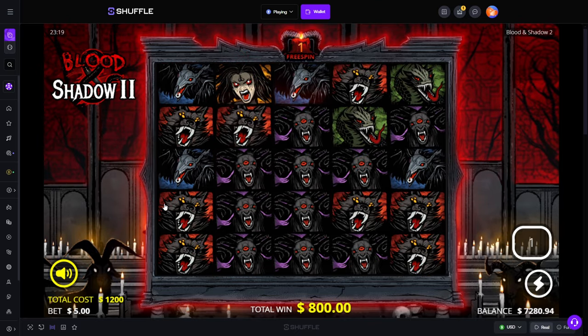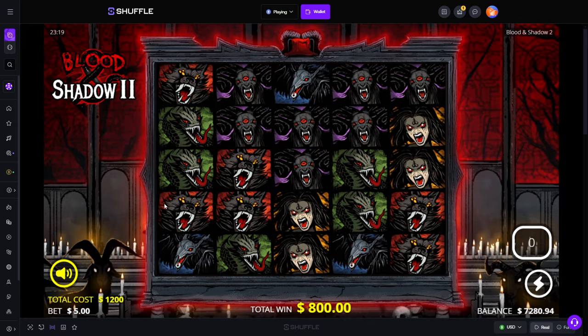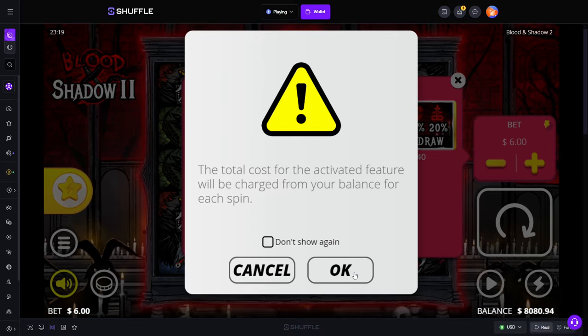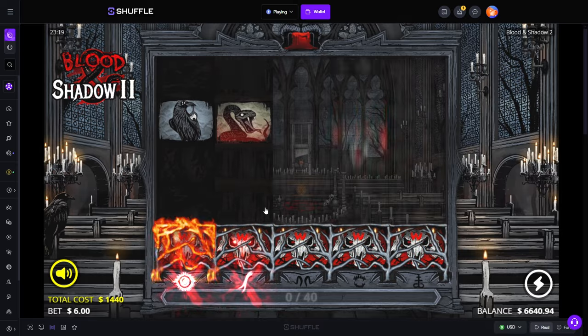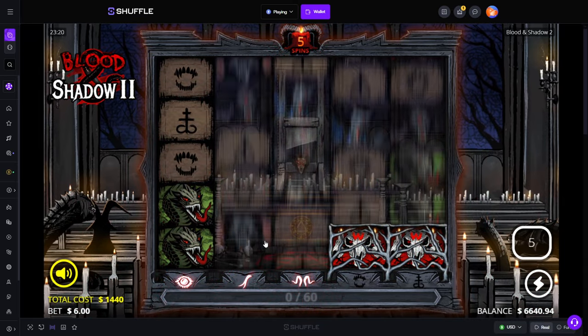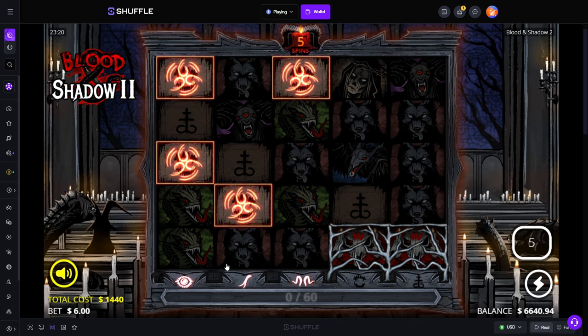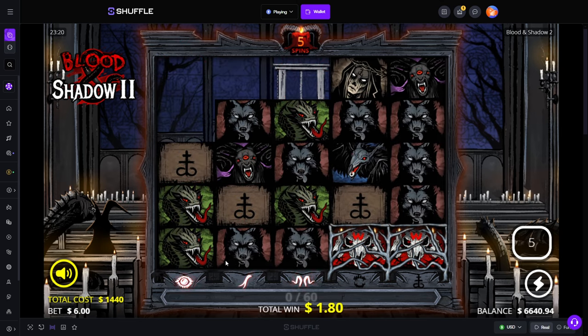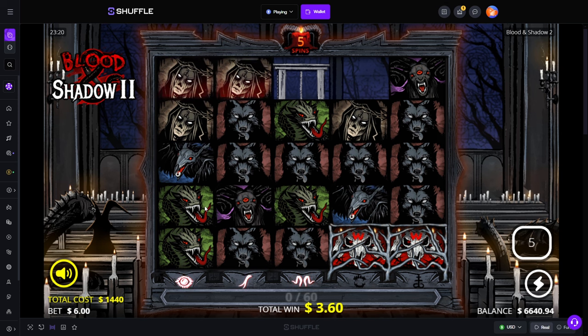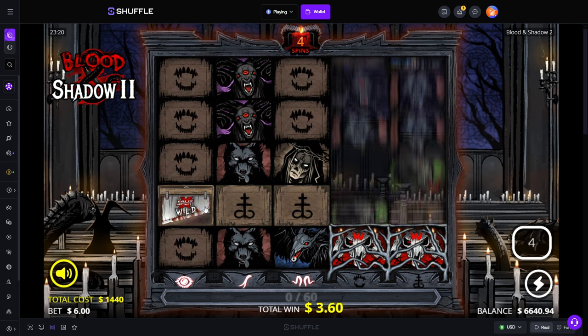Purple front. Last spin. I'm still gonna bump it. 1440 now. There we go. There we go. Wolf on the front would be an amazing start, but it's not.